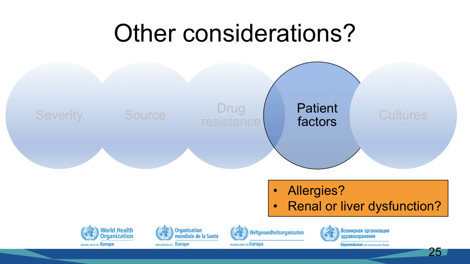Next, what additional patient characteristics must be considered? Many host factors influence your empiric antimicrobial choice. Prior to prescribing antimicrobials, clinicians must assess the patient's history of drug allergies, particularly those that are life-threatening, such as anaphylaxis. The risk versus benefit of some antimicrobials must also be considered in patients with renal or hepatic dysfunction.